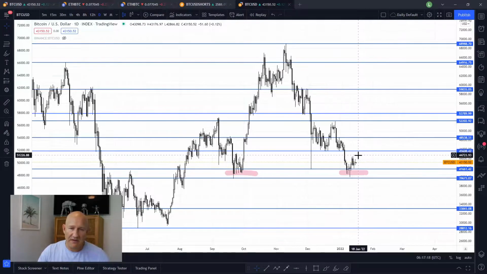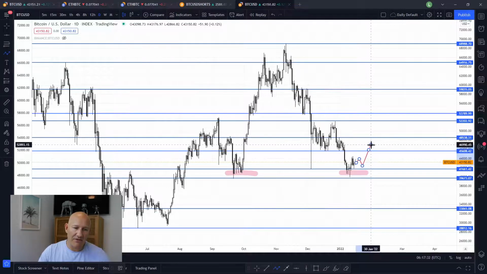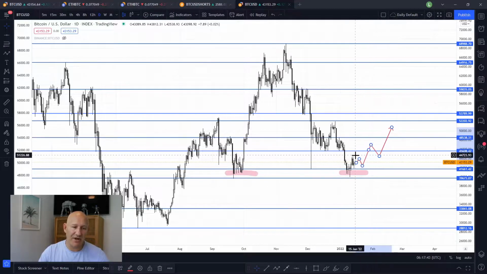So I think that's probably the more likely scenario at this point: we'll potentially see a little bit of grinding down here for a bit of time before we see a press up. Now, we might have a little shoot up and then pull back again before we go to the upside. I think that's the most likely scenario in the shorter term. I think we will see price start to gravitate slowly upwards, and that'll create some initial pain for those short traders.